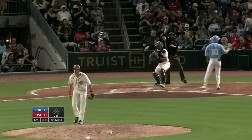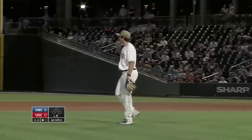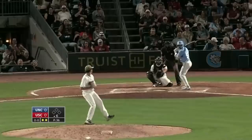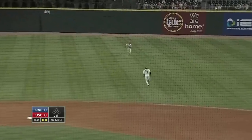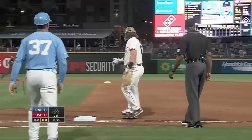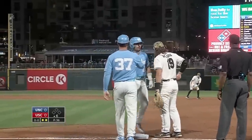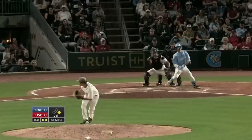The 1-2, swing and a miss. Jerzenbeck fools him. That cutter at 88 miles an hour came in on him. First pitch out to center field. Long run. Stone, will he get there? I don't think so. It was a high ball, but it came down rather quickly from Frick, and it drops in. I'm looking in this booth. I don't see one. No.